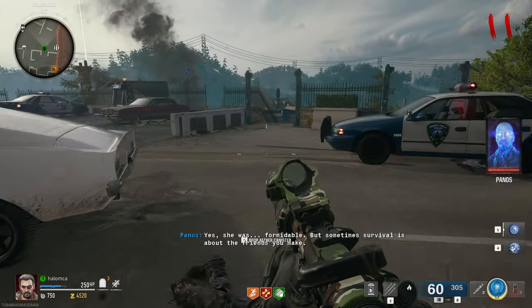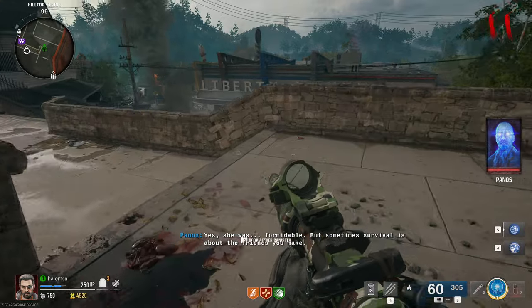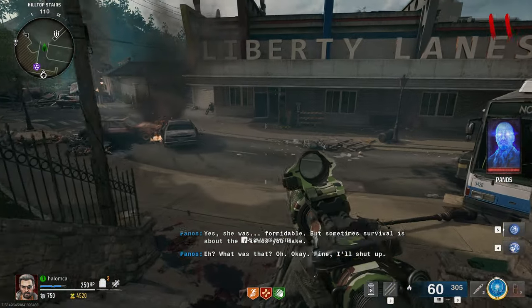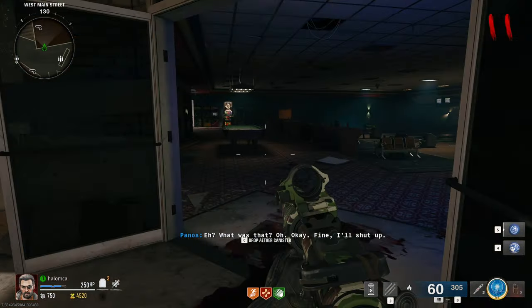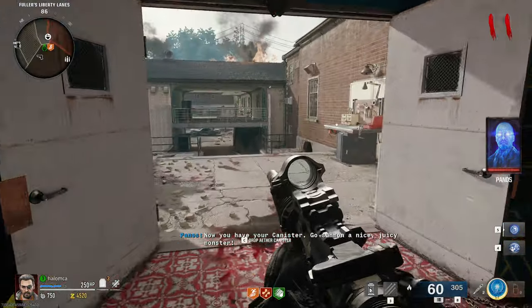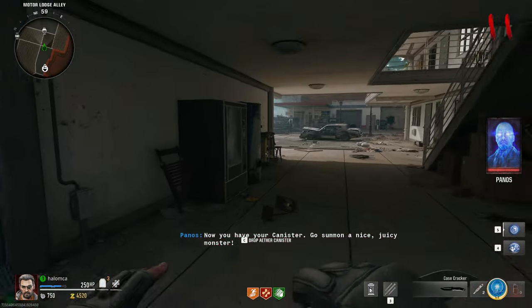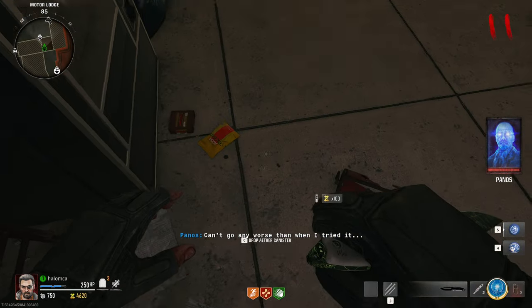Yes, he was formidable. But sometimes survival is about the friends you make. What was that? Oh, okay, fine, I'll shut up. Okay. Interesting. Now, you have your canister. Go summon a nice, juicy monster. Can't go any worse than when I tried it.